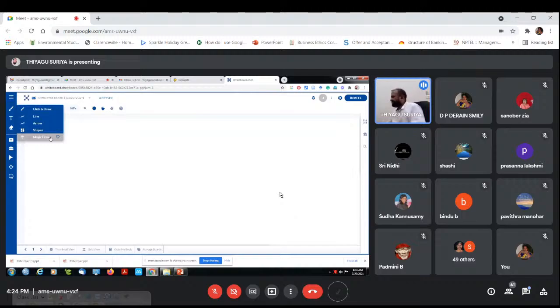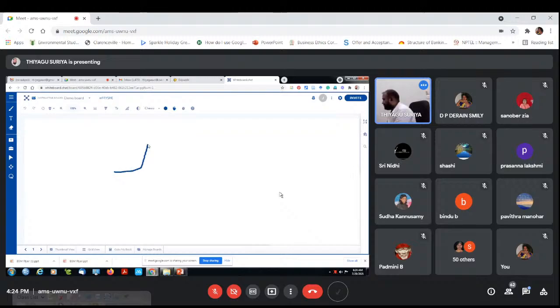Then finally, what happens? See, I'm using the magic draw. If you go to this option, the pen symbol, you can find a lot of options. I'm going to select the magic draw option. After selecting it, I'm going to do a small sketch that looks like a car. I'm going to draw it. Please kindly note my screen, what happens finally. This is like a car I'm drawing with small sketches.